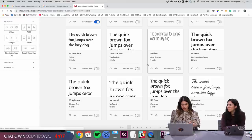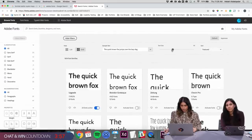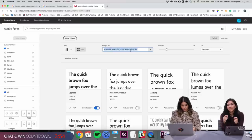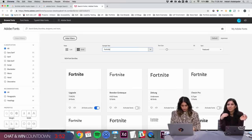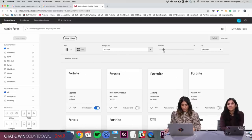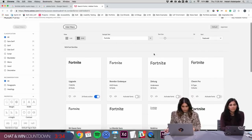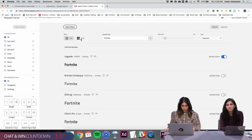You don't have to limit yourself to the number of fonts that you have. Which is awesome. All the fonts, please. So it's cool. You can come here and change whatever. I like typing in the sample text because it's hard to envision what the font will look like with the words that you want it to say. I think that's super helpful. Then it shows you if it would work as a display font or as a paragraph font, which is nice. And then you can sort them by featured, name, or newest. And then you can change the way you want it to display.